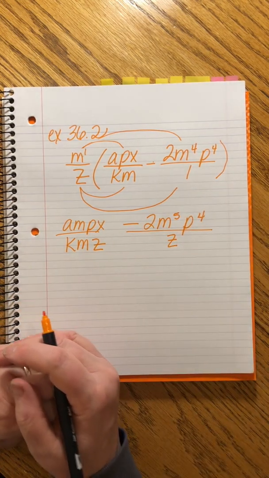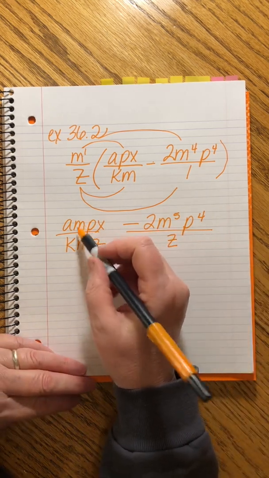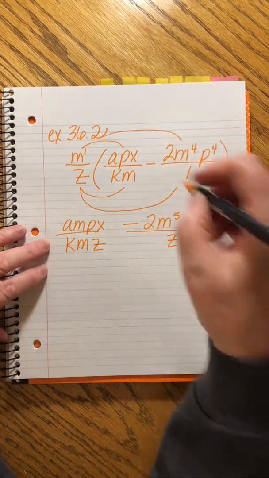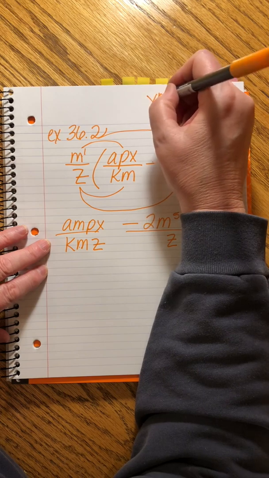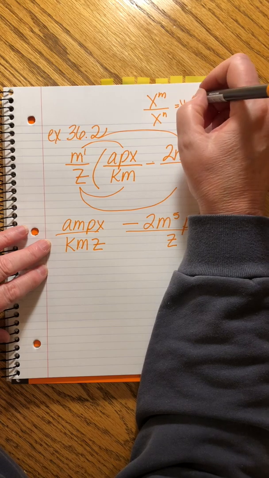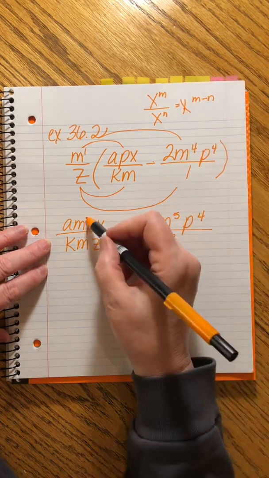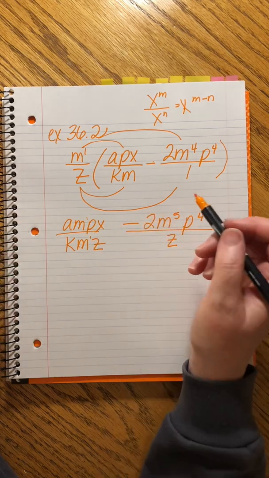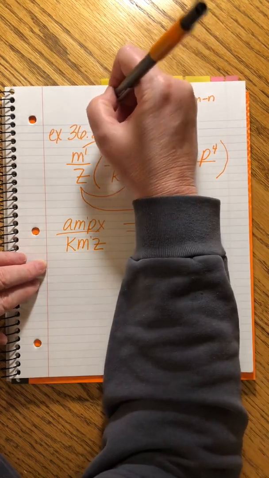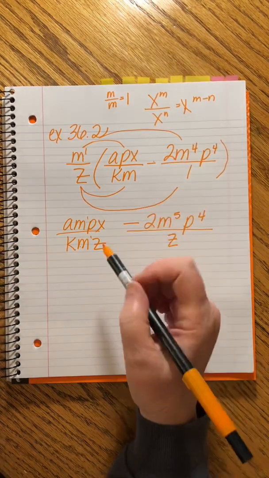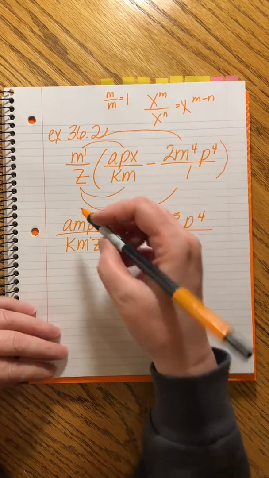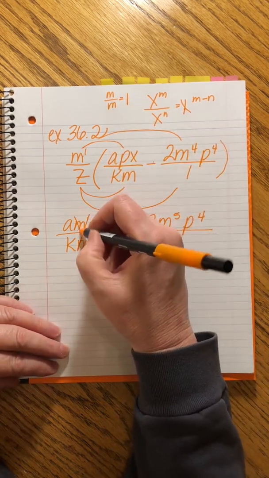Right? Okay. Now I see that I've got two M's. There are a couple different ways that we can look at this. One thing we can remember is, like I said before, we can remember our quotient rule for exponents. Gracie just came flying down the stairs. Right? We can subtract. If this is a 1 and this is a 1, then 1 minus 1 is 0. Or we can remember that whenever we have a fraction with the same numerator and denominator, it cancels, right? It just turns into a 1.